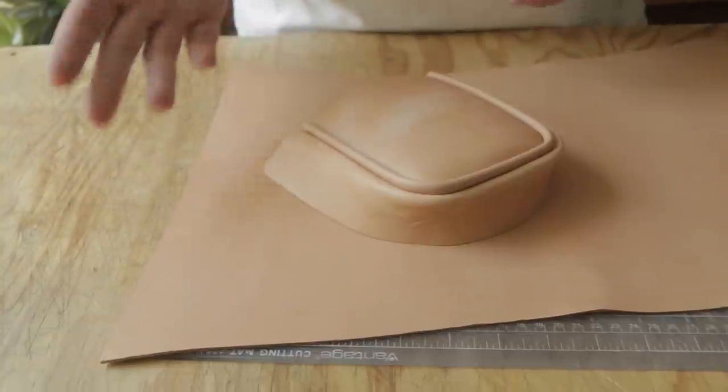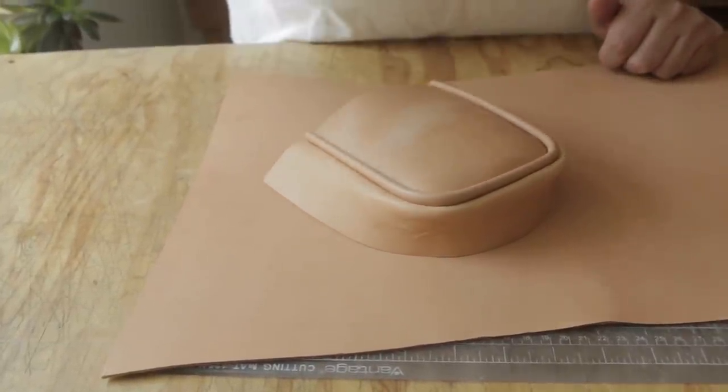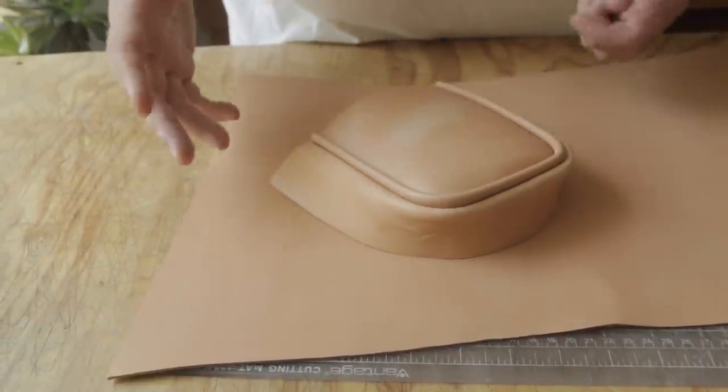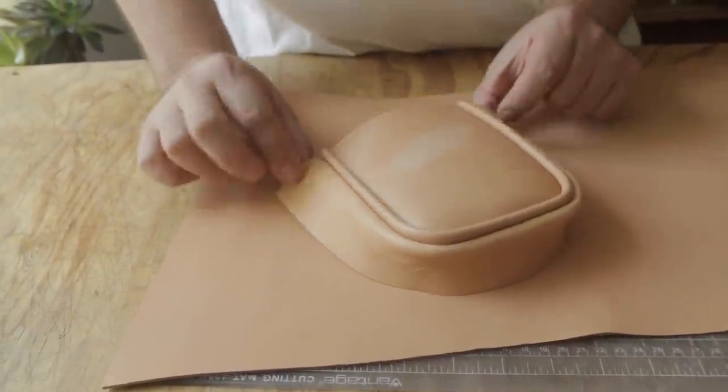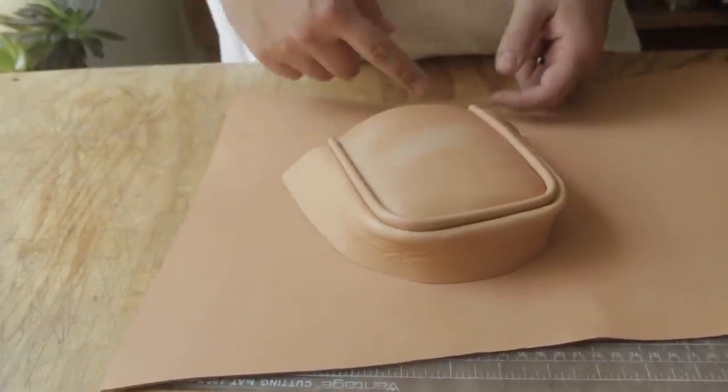If you want to watch the piping portion, that was last week's video so I'll put a link in the description or up in the top corner. But in this video we're gonna finish this out into a full bag. The first thing we need to do is make some little d-ring attachments for an over the shoulder strap.